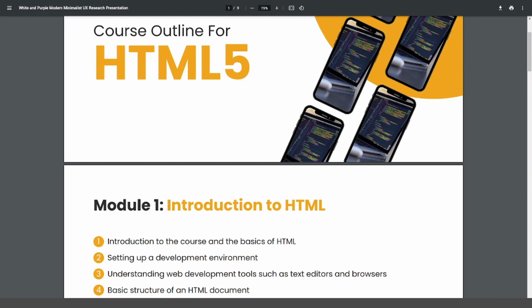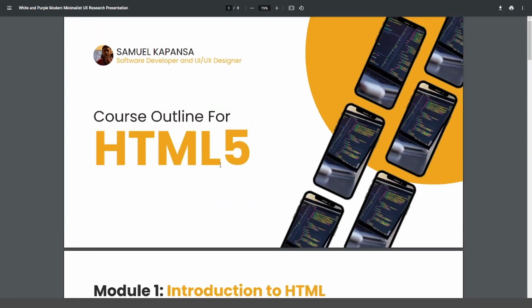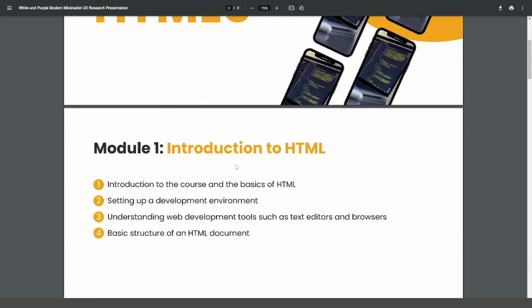So we have come to the end of this module where we looked at HTML5, its different elements and features. We started off by looking at the introduction to HTML, where we explained what HTML is, which is a hypertext markup language, and we explained that it is the foundation, the backbone, right, of every website. And we also went through the basic structure of an HTML element, right?